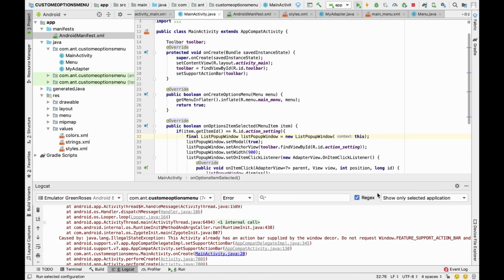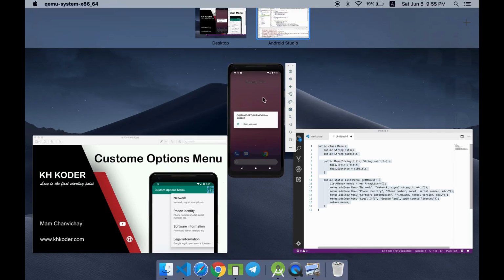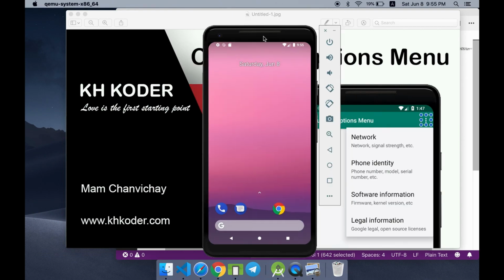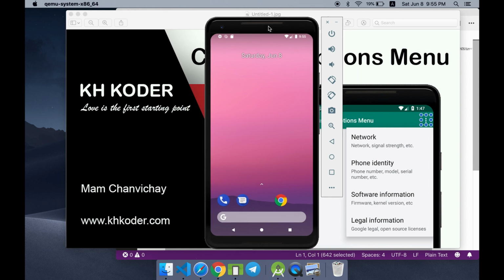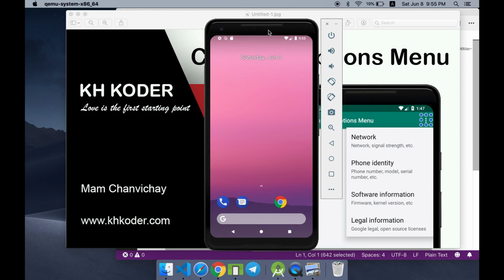Okay, I run it on Green Rose. Okay, this is my UI name, Green Rose. It is awesome. It's an awesome name. Okay, waiting. Okay, the build just finished. So maybe it is installing.